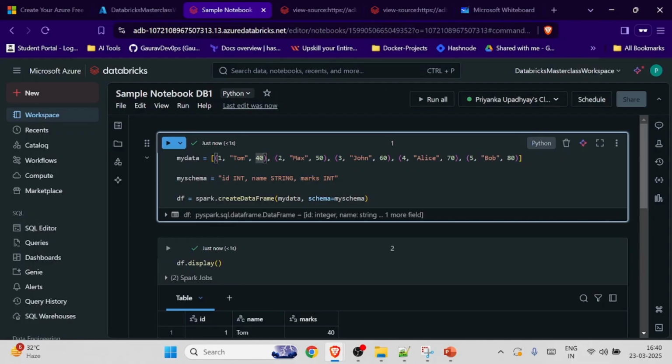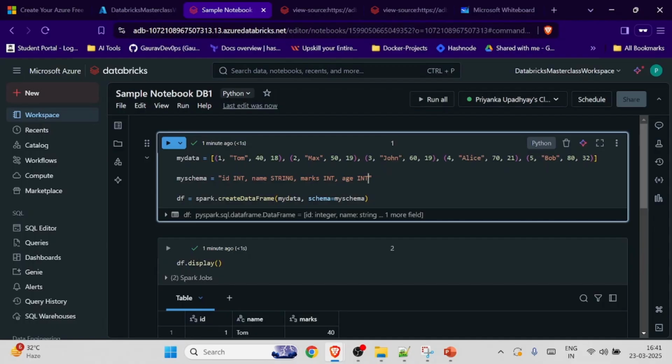So let's say apart from 40, let's give a number as well, like 18. Let's give another number like 19. I want to change the schema, and I want to include the age of the users as well, right? So I'm gonna do 21, and for this let's do 32. Brilliant. Let's say age int. Brilliant.